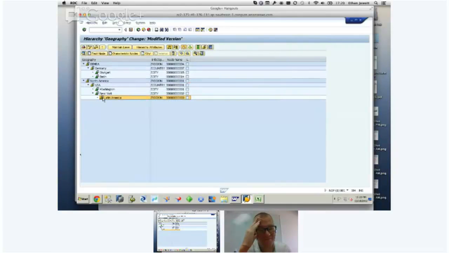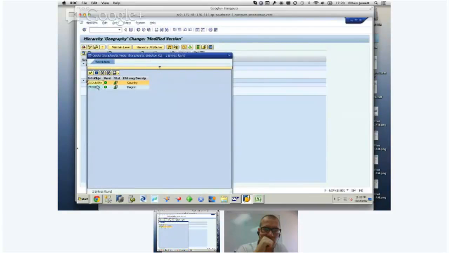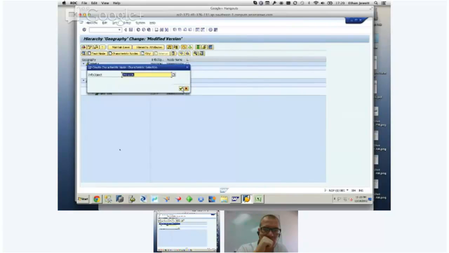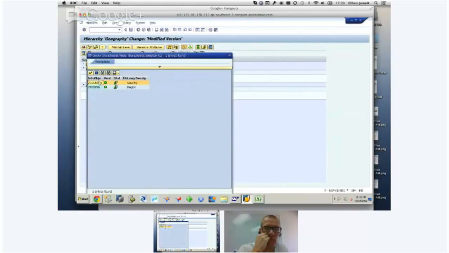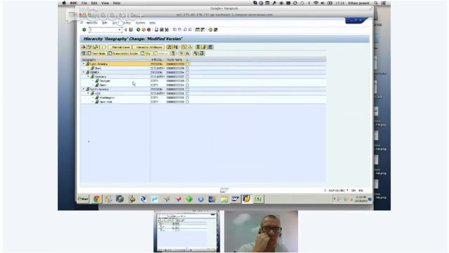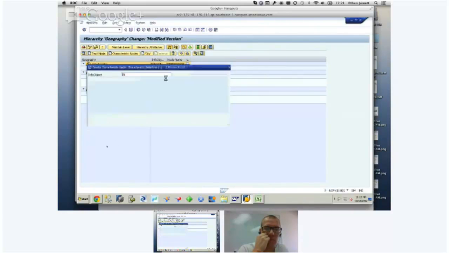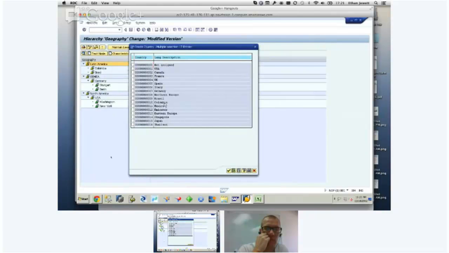So what I'm going to do is actually just delete it and recreate it. Come on, delete. We'll do this slightly differently and hope that it'll work a little bit better. Region, region, Latin America. There we go. And then we can insert another characteristic under that, but in this case it'll be a country. And we find one of our countries that's in Latin America, Brazil, and we can do another one. And Colombia is also in there.